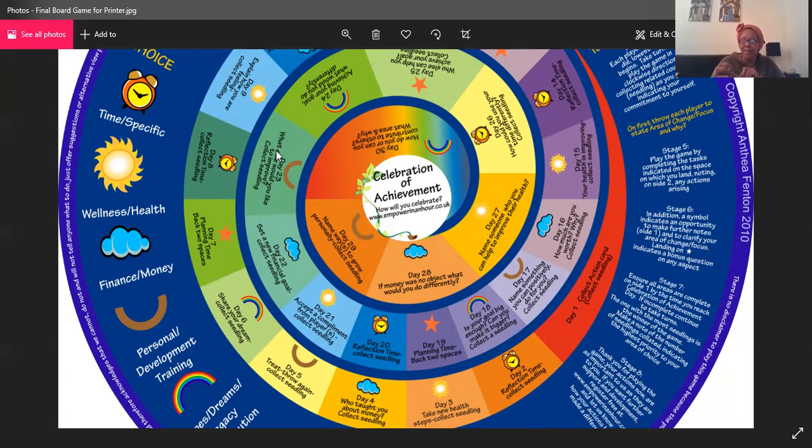Then on here it is, how much? On the card it says, how much do you want? But because it's the money, it's about how much do you want to attract in terms of finances. And so we don't say how much yearly, monthly. We just say how much, because on the board, you're going to possibly land on 6 clouds or 6 areas, 6 potential of the same pattern.